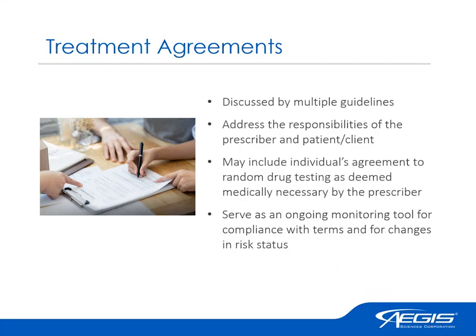Treatment agreements are discussed by multiple guidelines and address the responsibilities of the prescriber and the patient. The treatment agreement can also include the patient's agreement to random drug testing as deemed medically necessary by the prescriber, and it can also serve as an ongoing monitoring tool for compliance with the terms and for changes in risk status, as some patient behaviors may be outside the parameters of the treatment agreement and could indicate a change in risk.